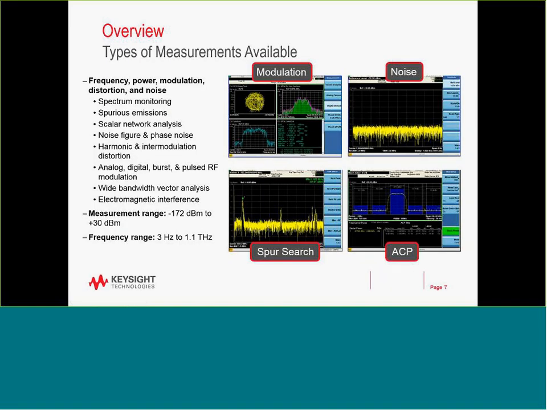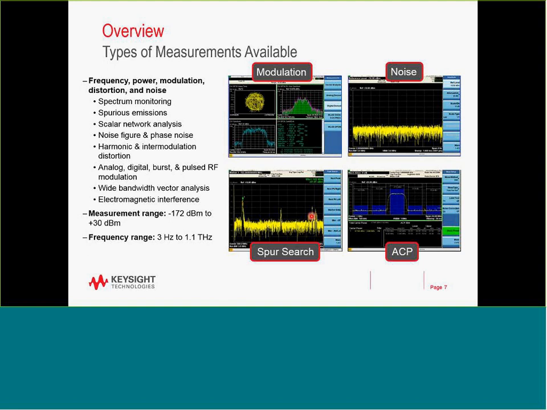The measurements available when you're using a signal analyzer are really quite a broad range. One would be spectrum monitoring. You would like to measure the output of your transmitter to make sure that you're not transmitting signals that will interfere with your neighbor or with other people who are sharing the frequency spectrum. Or you may have some signal that you are not aware of, which we call spurious, that your transmitter is transmitting. You want to make sure that they are below some specification.